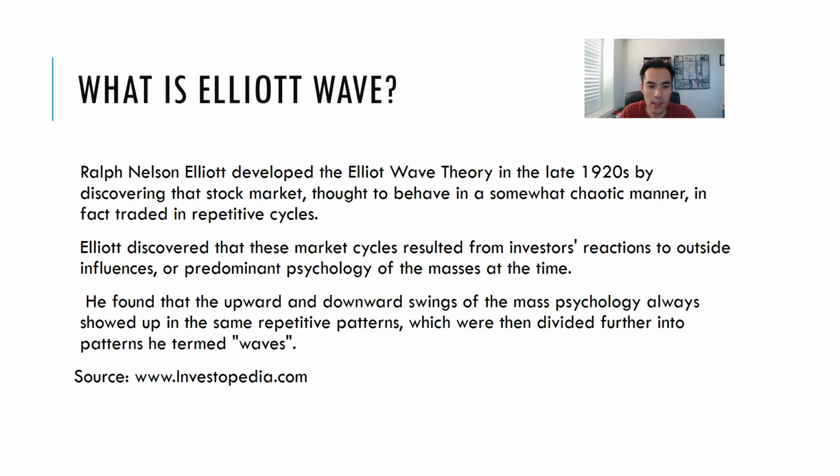So the other one is, Elliott described what we'll call these market cycles, relating to investors' reaction to basically outside influences. Outside influences could be news, it could be developments in the company, and also what we'll call the psychology of the masses. Once you have everybody aggregated together, we all kind of work like a herd. And so Elliott Wave was basically trying to represent that with price patterns. And he found that there were these upward swings and downward swings, or we'll call these psychological swings.